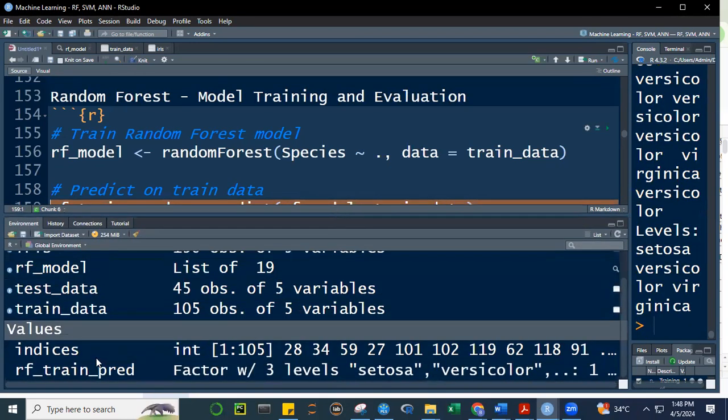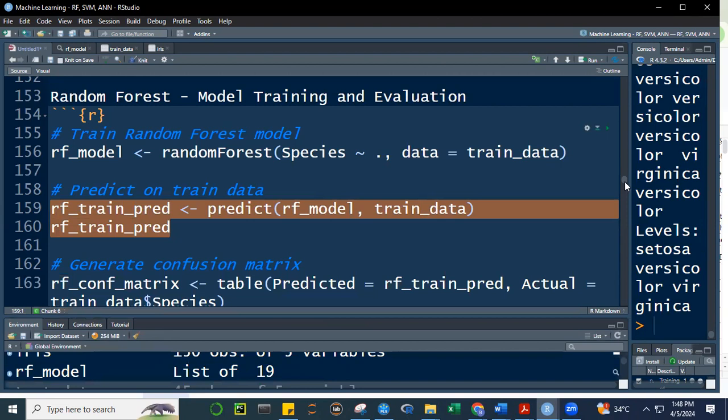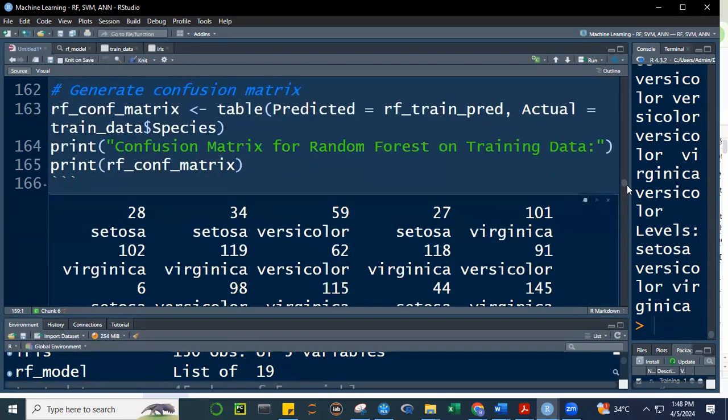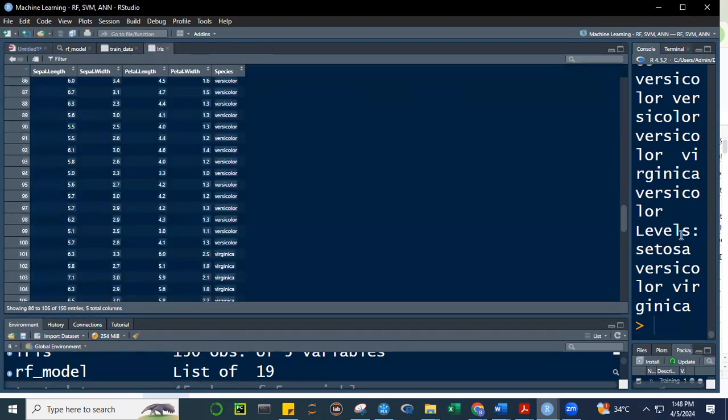Okay, so you have RF train predict. Ito yung mga prediction niya. So print natin RF train predict. Ito, class. So this is now the prediction of our model. Okay, so predict na si number 28 as setosa. Tinan nga natin dito, class, si Setosa, number 28.